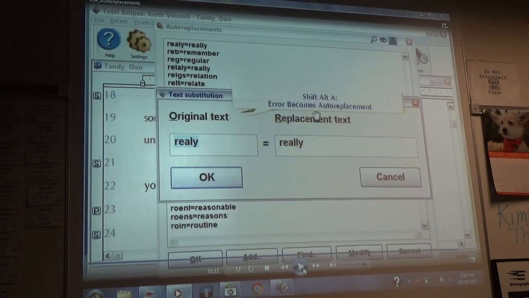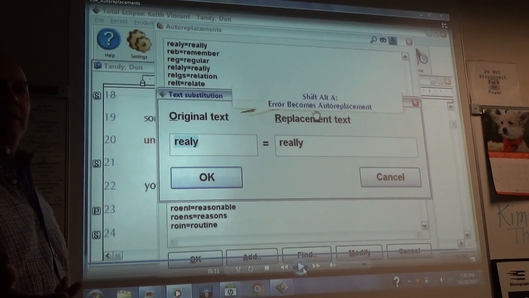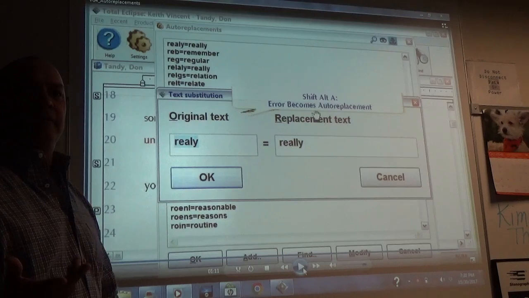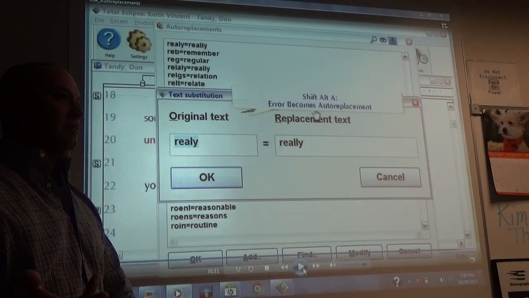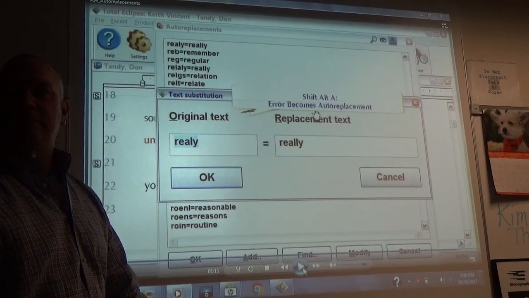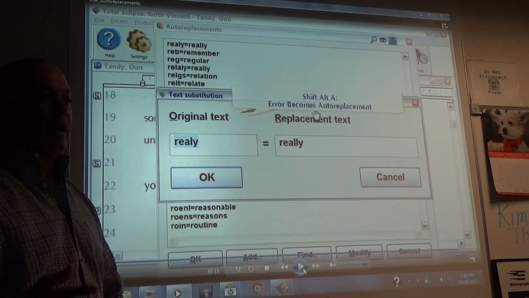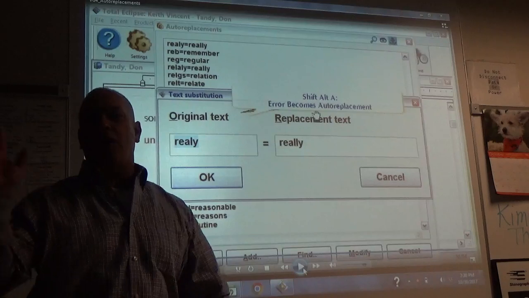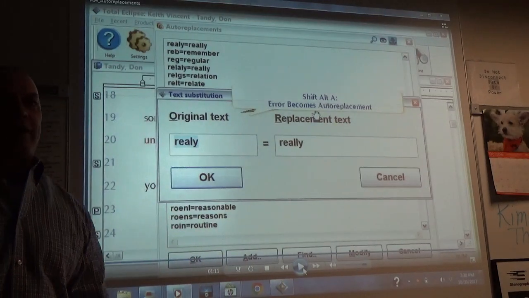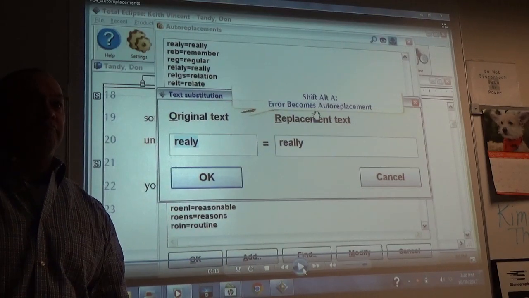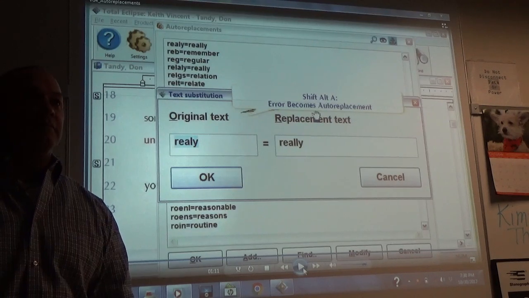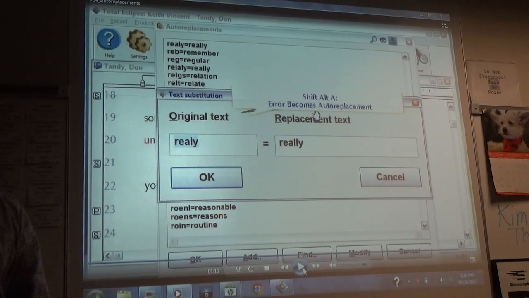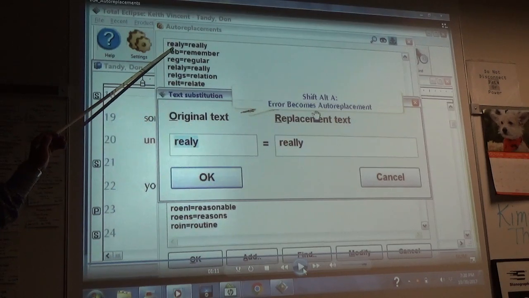There are certain things, and I don't know what it is about "she," but I always type it like HSE or EHS, and it just automatically corrects it. Once you start doing it after a while, Automagic will probably correct it for you anyway. It does for me, and I don't remember creating the auto replacements. But these are really good if you have stuff that you do all the time.